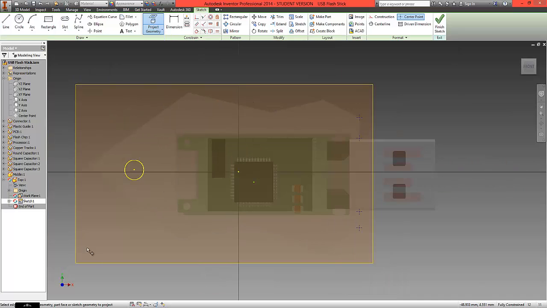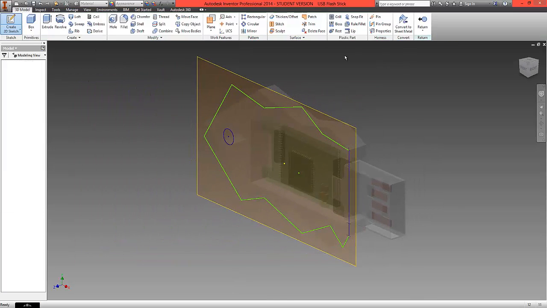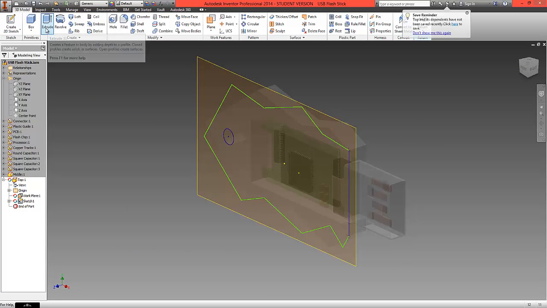With this geometry selected now, I can move back to my line tool, and this time I'm going to close where the USB is and continue my design process by creating a different profile on the top. So this time I'm changing the pattern of line work. I'm going to return back to my projected geometry. Again, I have a closed loop, so I'm going to just double check that that circle has been created, so draw a circle in its place. Finish the sketch, and again I'm going to extrude.